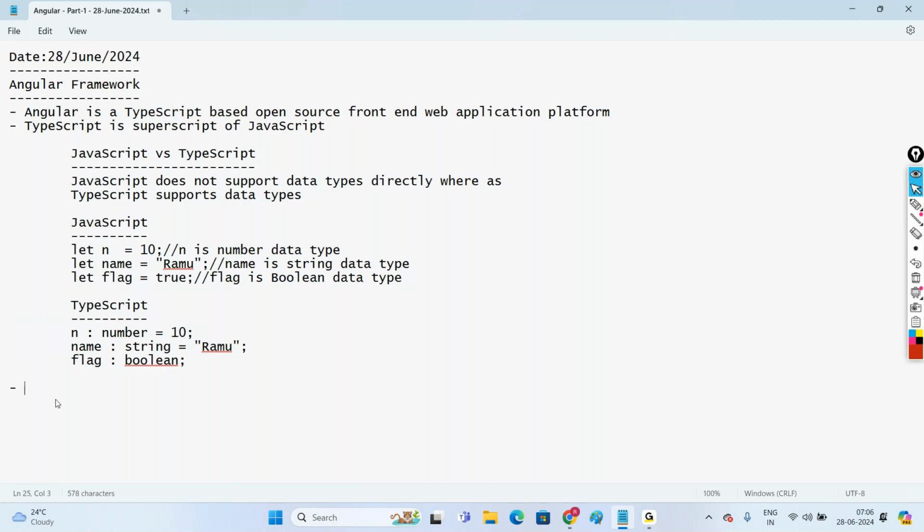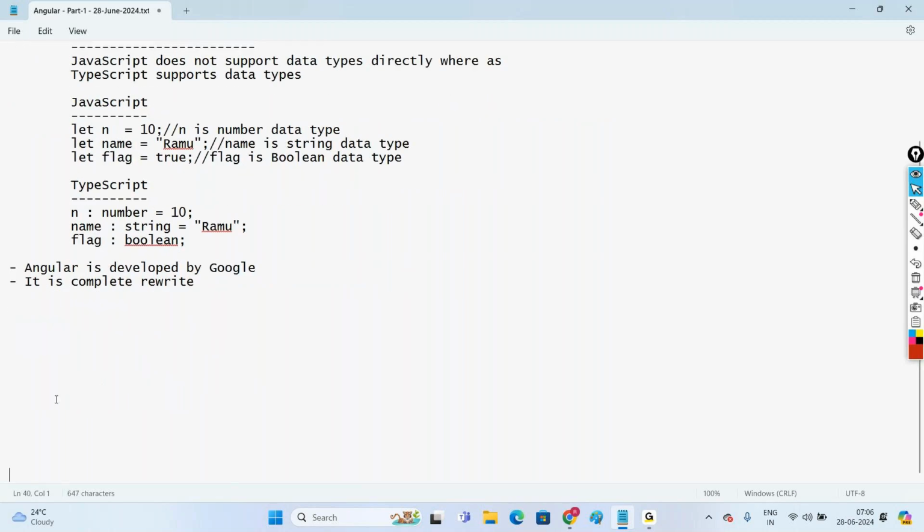Then Angular is developed by Google. It is a complete rewrite from the same team that built AngularJS. We have AngularJS also. In AngularJS, the code that we write is with JavaScript.